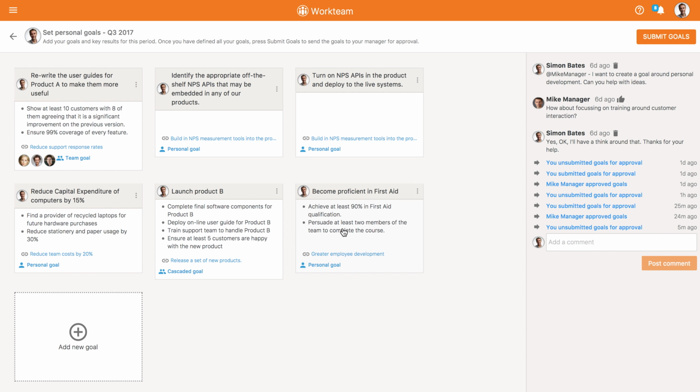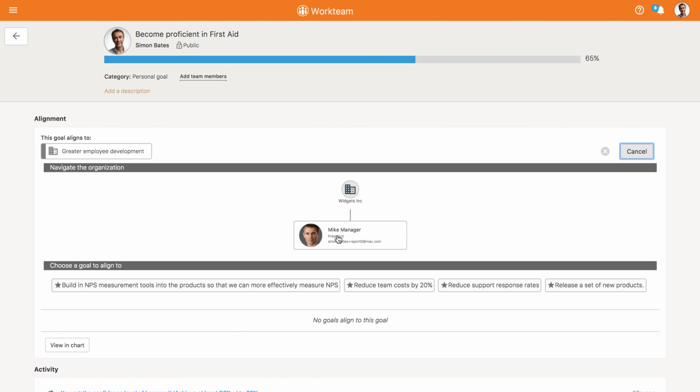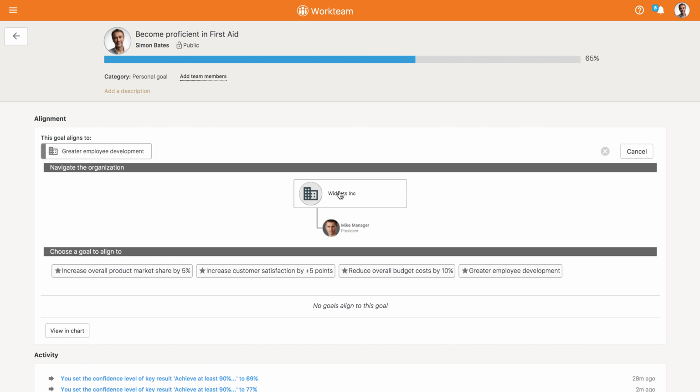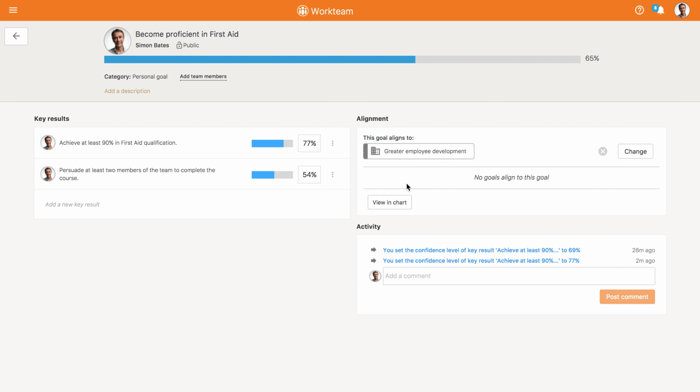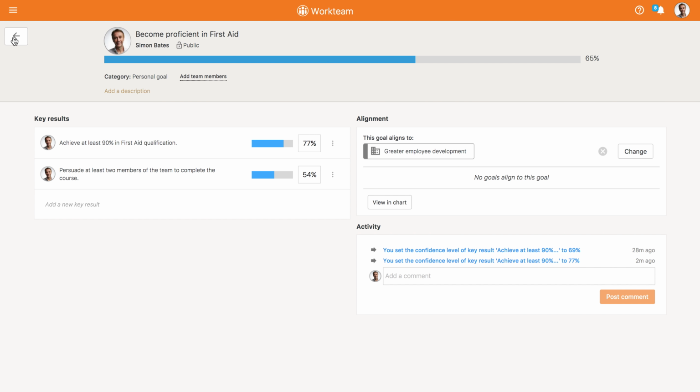And with all goals, what's really important is that you can align the goal to the company's strategy. So everyone's got visibility of their manager's goal all the way up the tree to the company goals. If we wanted to align this particular goal, we can do that here. I can see my manager's goals and I can choose one of these, or if neither of those are appropriate, I can go to the top level company goals and associate my goal with this. Then that becomes aligned to the company goal, and that's useful for all sorts of reasons when it comes to looking at the status of the goals and the overall flow of goals across the company.